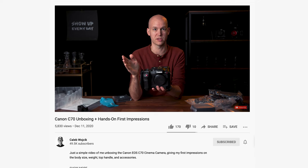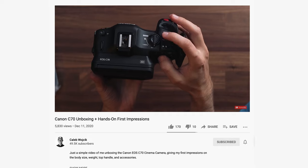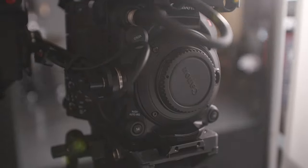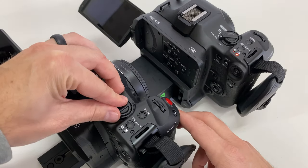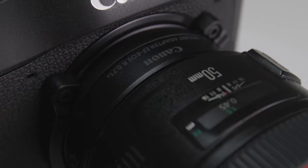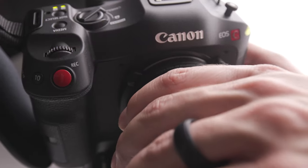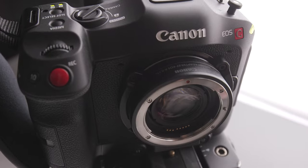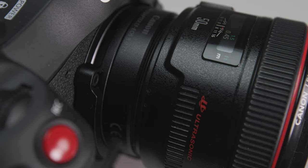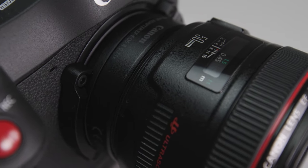Luckily, my friend Caleb Wojcik loaned me not one, but two of his Canon C70s so I could redo all my tests. So for this round of testing, I compared the C300 Mark III, the C70, and the C70 with the 0.71 Canon RF to EF adapter. Since the 0.71 adapter has a glass element, I wanted to see if and how it affected the image quality. So for round two, I also used the nicer Canon EF 50mm f1.2 L series lens on all three cameras.